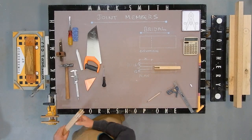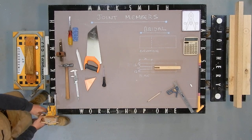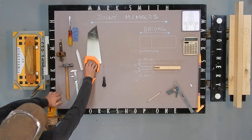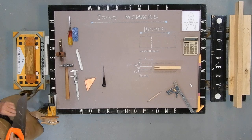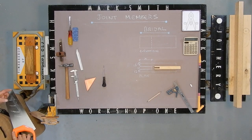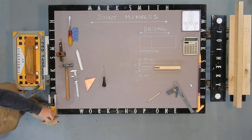We put this in the jaws at 45 degrees, like so, nice and tight. I have these saws custom made. I don't like the tenon saws. So these saws are shrunk for me, and they're only about 320 mil long, and they've got a very, very stiff back on them.